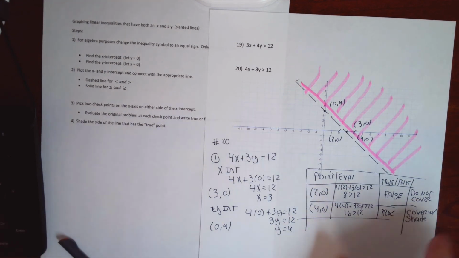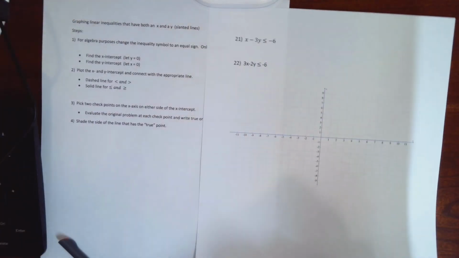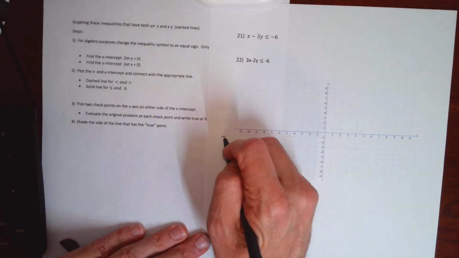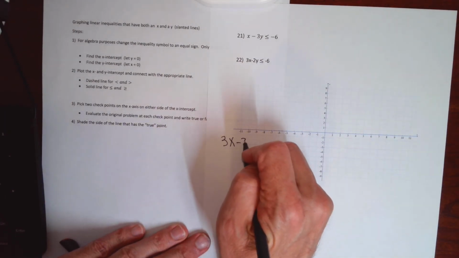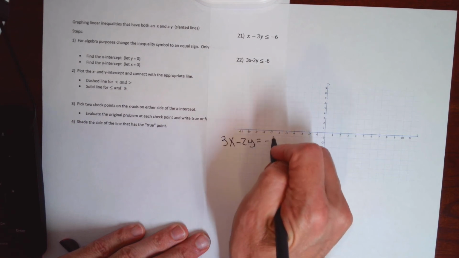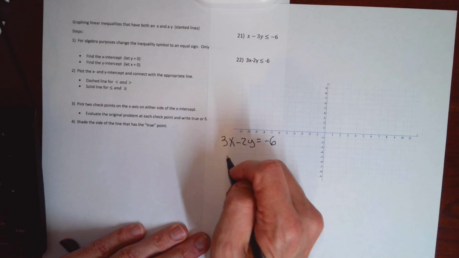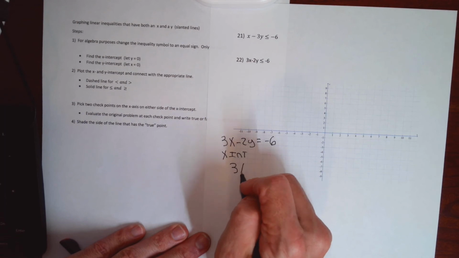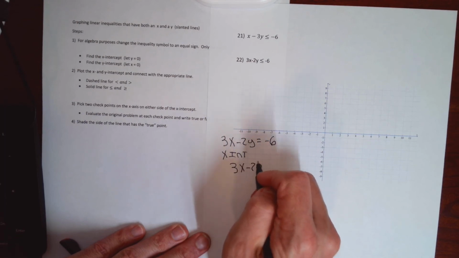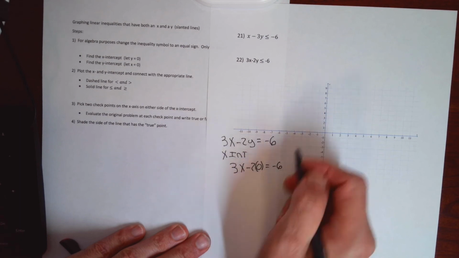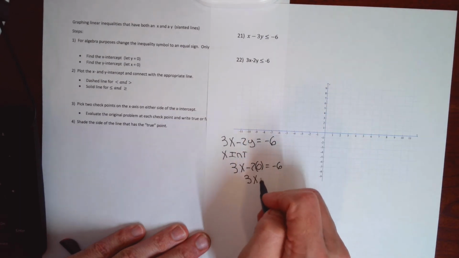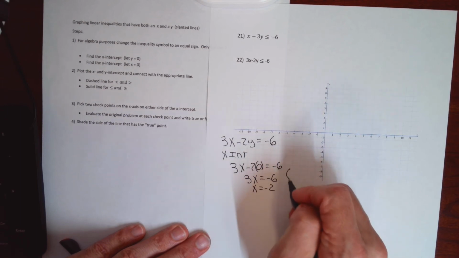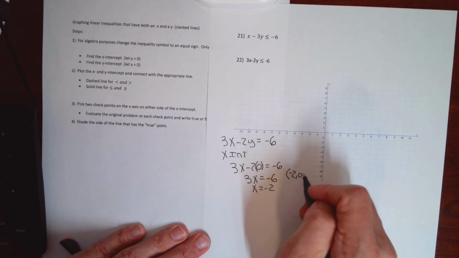Let me just do 2 more and make this video longer than I want to, but it will fit better. So 22, I'm going to start off and find the x-intercept of 3x minus 2y equal to negative 6, and then the y-intercept of this. For x-intercept, I let y be 0. I'll go 3x minus 2 times 0 equals negative 6. This gives me 3x equals negative 6, x equals negative 2. That will graph out as the point negative 2 comma 0.